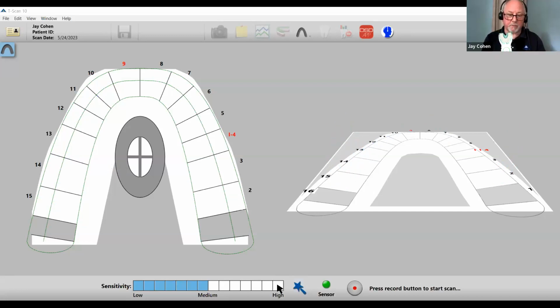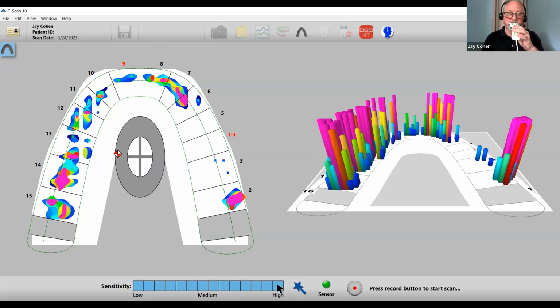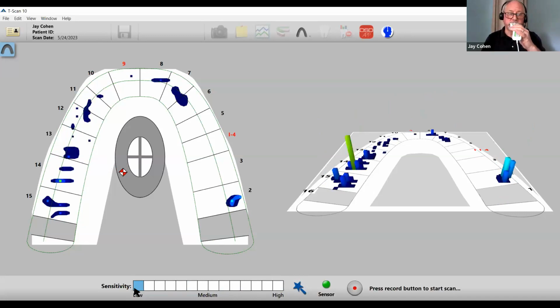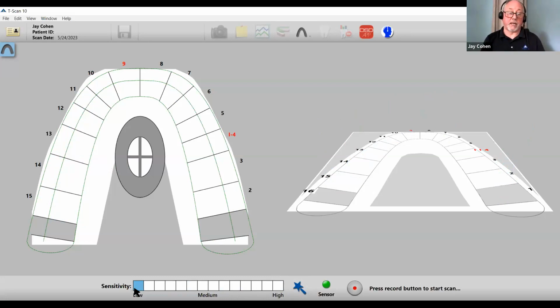But just to demonstrate, let me turn this way, way up. Okay, so what we've done is I've turned it up so high, we've over amplified the signal. So the sensitivity is way too high, way too many pinks. And if I go all the way down to the other side to low, I can't even get 1 pink, and I'm biting hard. So for me, the correct setting looks like it's right in the middle.